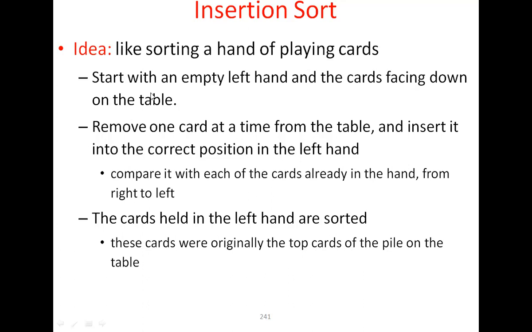When we take playing cards into our hand, how do we sort them? We start with an empty left hand and the cards facing down on the table. One by one we pick the cards. We remove one card at a time from the table and insert it into the correct position in the left hand. That means we compare this card with each of the cards already in the left hand, from right to left.